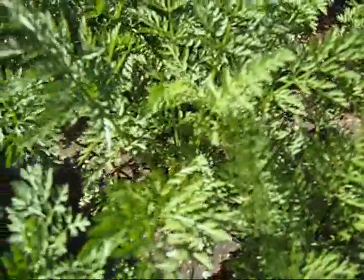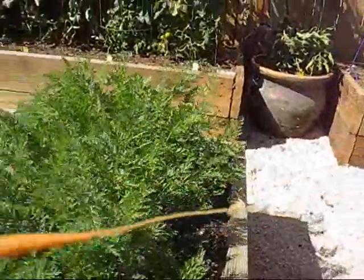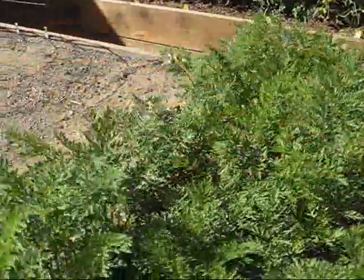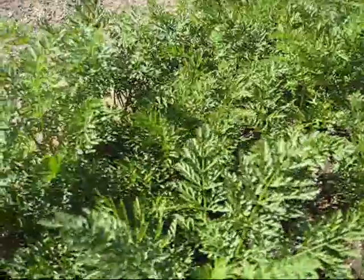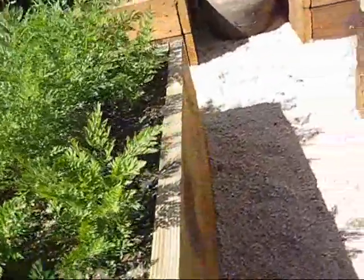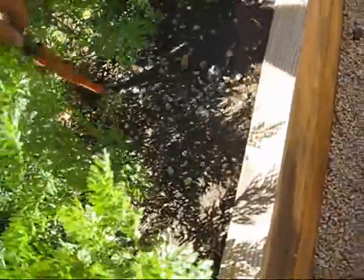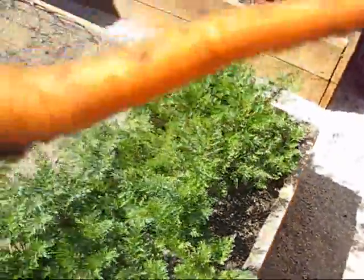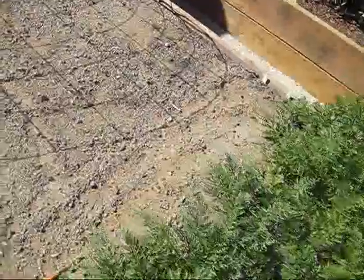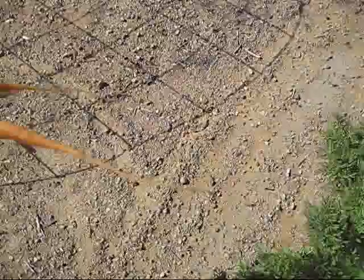Let's see about this one here. That is a Burpee's #1 hybrid. And right next to it, or in here, let's see what else. See if we can pull another one. That's probably a Nantes half long. So those won't go to waste. I will eat them. But look how long they are and straight.